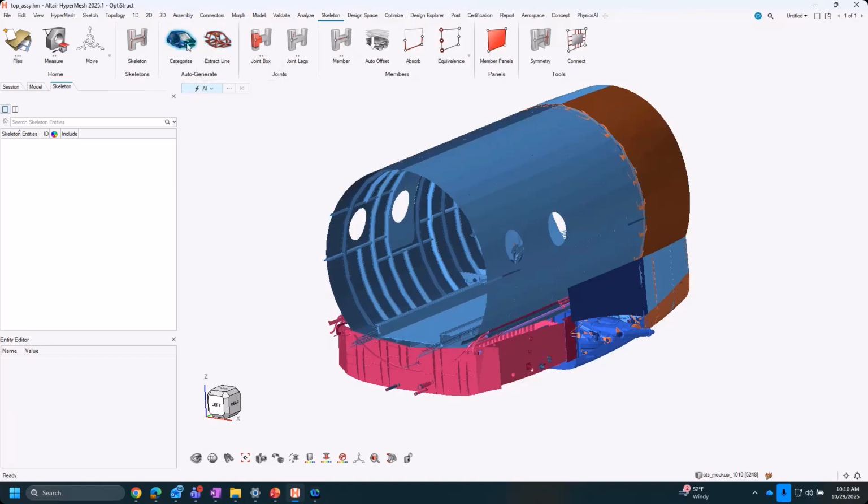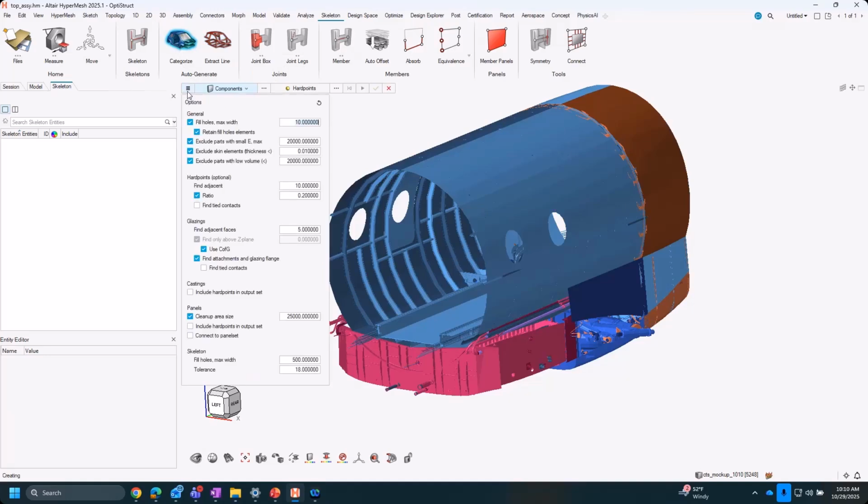So the categorize and the auto lines generally, again, right now are built off of recognizing automotive based components. So if you look into categorize, we go into our options. It's looking for certain holes, hard points, glazings, castings, panels. In my opinion, this doesn't really translate as well over to aerospace.